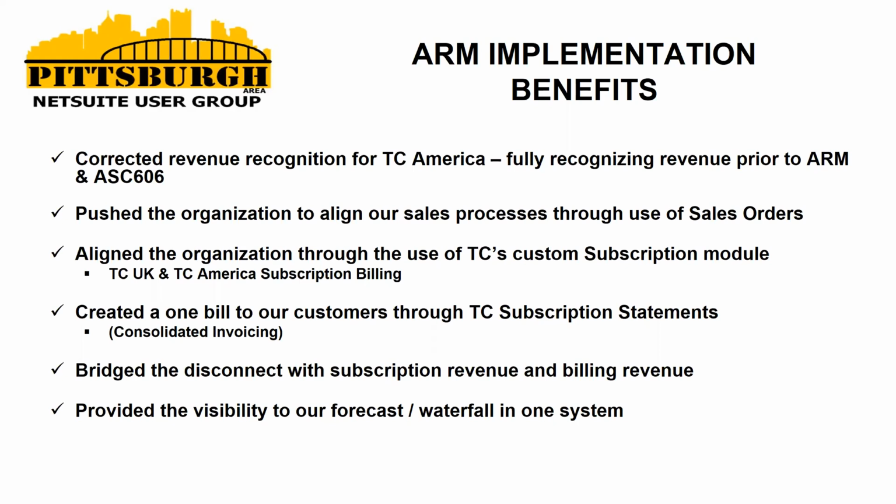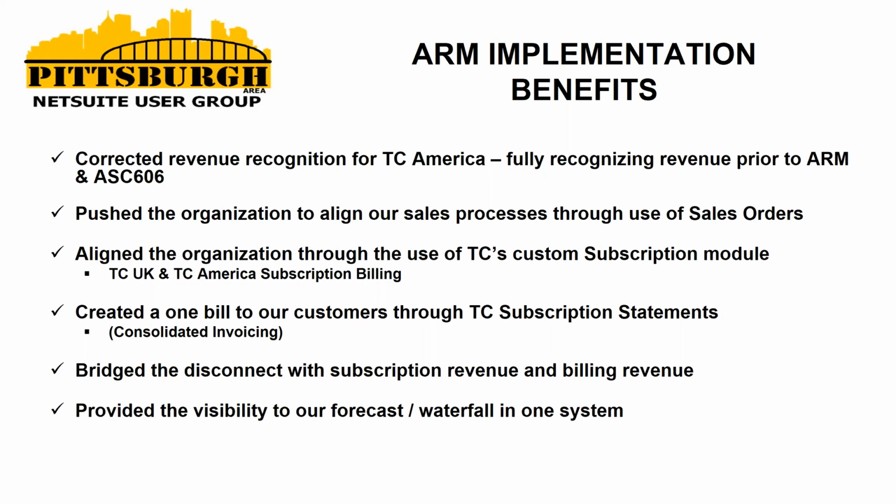Creating one bill for our customer, that was a big deal for us, getting them a consolidated look at their invoice, especially with the new one-to-one relationship that we were seeing because of needing that sales order to show the full life of that sale and the revenue. Again, bridging that gap between subscription revenue and billing revenue, which I talked a lot about on that last slide, and providing the visibility of our forecast and our waterfall in one system. So that was the big plus.